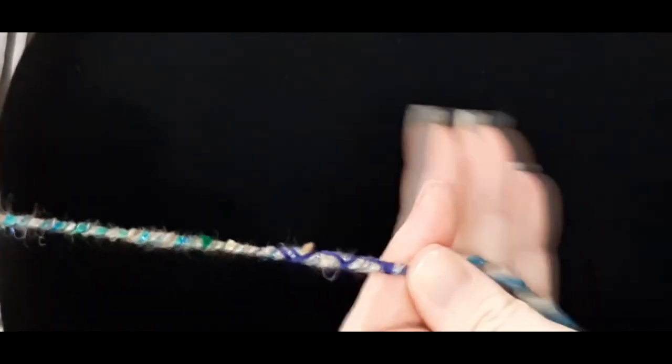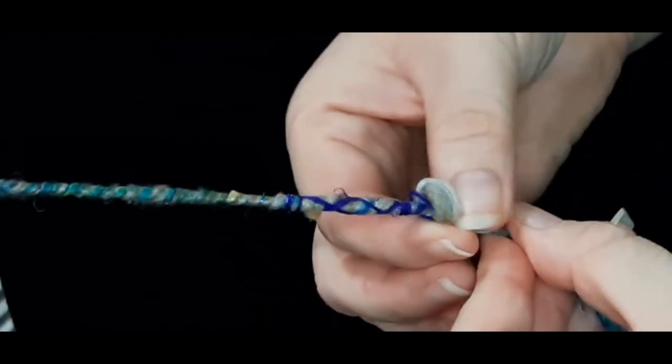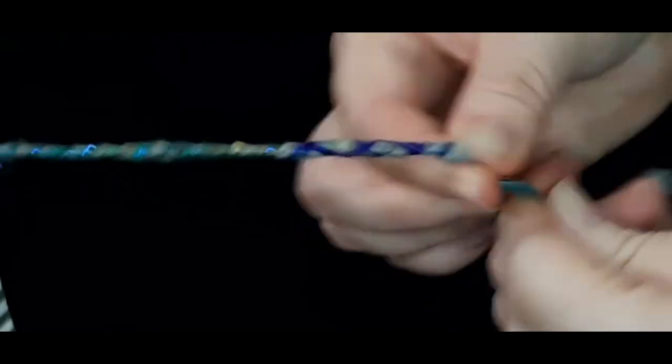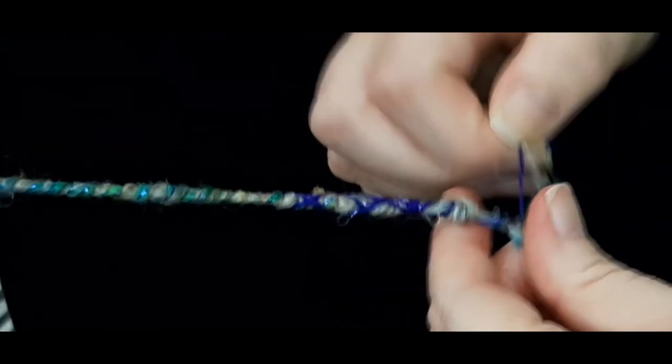Dropping things. Got there. This is all knotty and gross. You tie a knot here. This is just a way I found that fastens the super coils and the core spun.